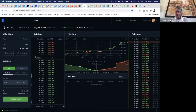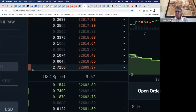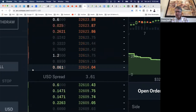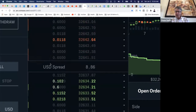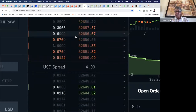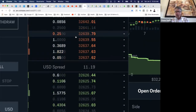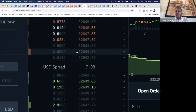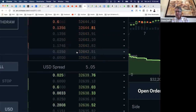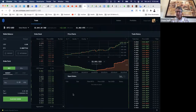So if the demand is really high and only one Bitcoin can be sold every 10 minutes and there's a bigger demand, then people selling can dictate, well, I'm going to sell it higher and they can get that price. Okay, it's the law of supply and demand. So right now, this is just happening like crazy fast. It's mind-boggling to consider all of this. And this is just the beginning of your learning.